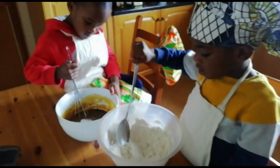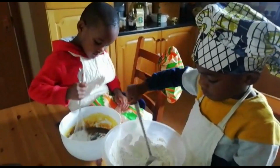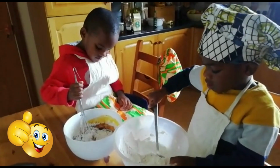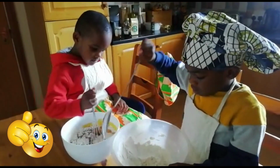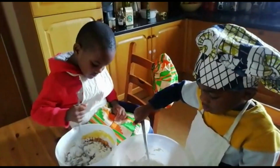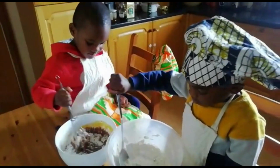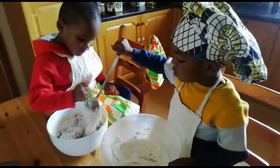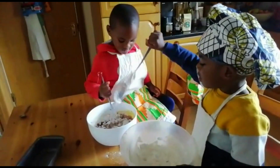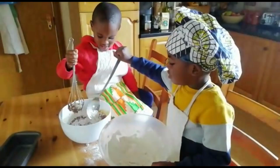Pour in the dry ingredients into the wet ingredients. Shiloh, stir it whilst Miles is pouring it in. Great. Good boy. Keep stirring, Shiloh. Keep pouring, Miles.